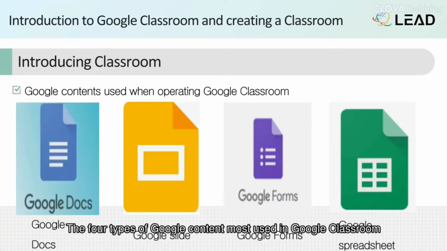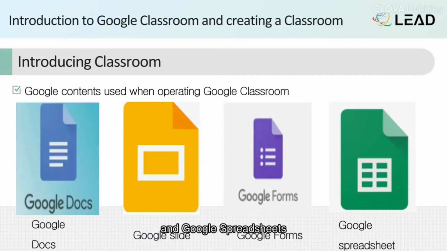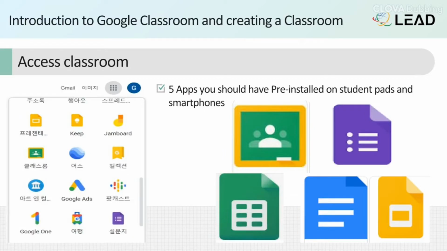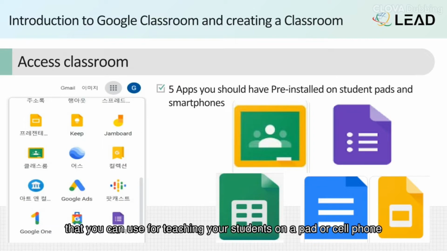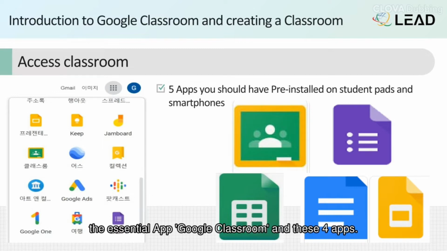The 4 types of Google content most used in Google Classroom: Google Docs, Google Slides, Google Forms to use for surveys and evaluations, and Google Spreadsheets. There are many other apps that you can use for teaching your students on a pad or cell phone, but I recommend that you start by downloading the essential app Google Classroom. And with these 4 apps, there are 2 ways to access Google Classroom.